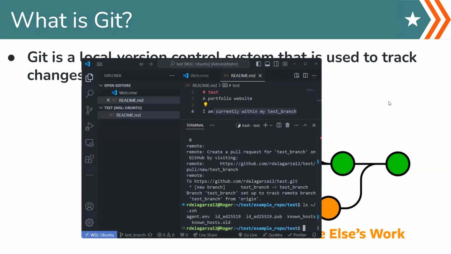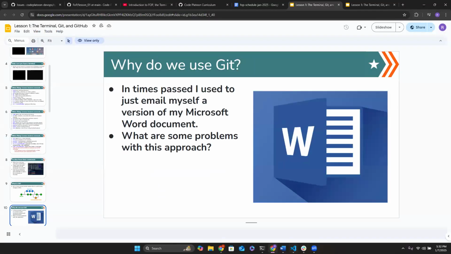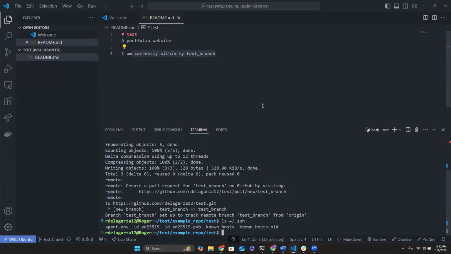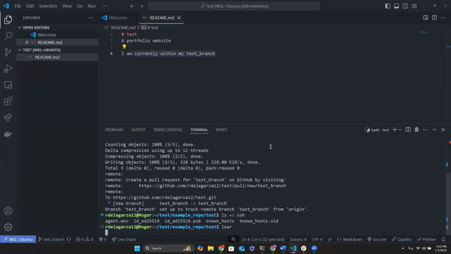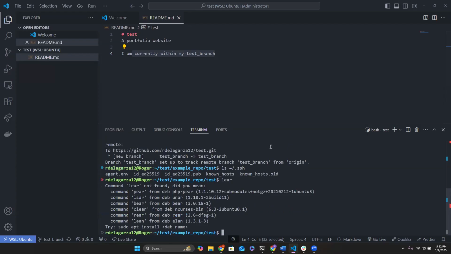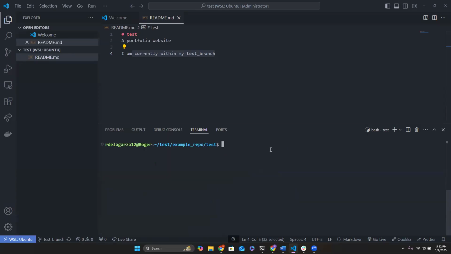So I did not close out my VS Code on purpose. Let me go ahead and make sure my Git is initialized. We talked about the command for initializing a local Git repository on a virtual machine, which was git init.